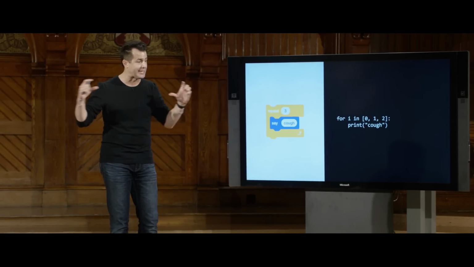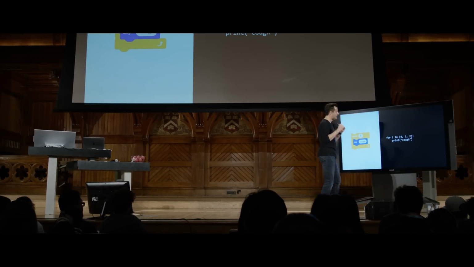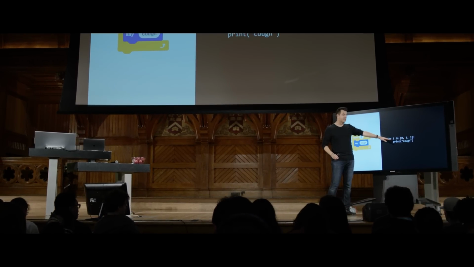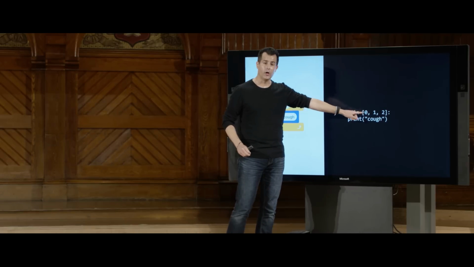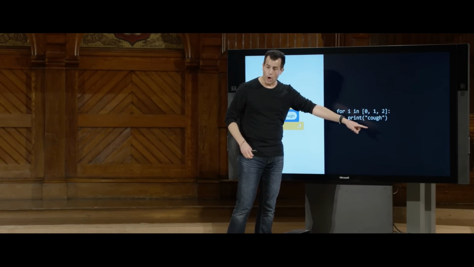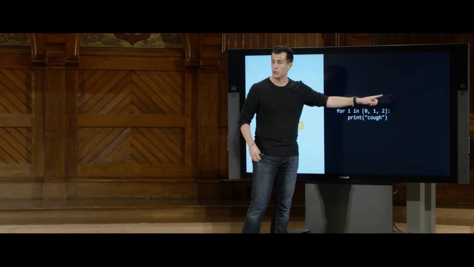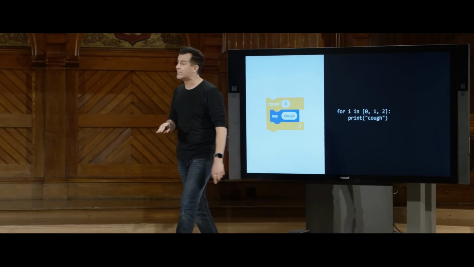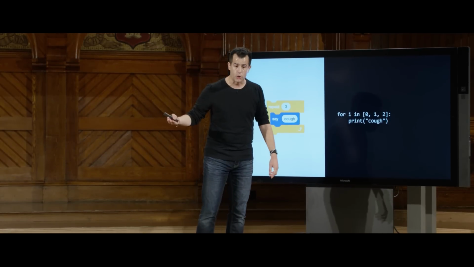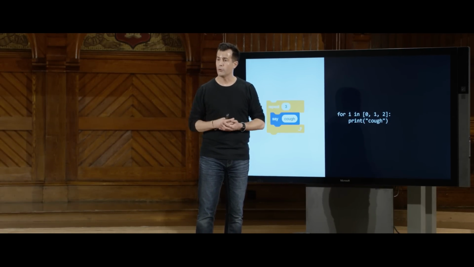You can grow and shrink these lists in Python. You could not do that in C. And so in this case, on the first iteration it's going to set i equal to 0, and it's going to cough. It's then going to automatically set i equal to 1, and then cough. It's then going to set i equal to 2, and then cough. Even though you're not doing anything with the value of i, because there are 3 values in this list, 0, 1, 2, it's going to cough 3 times.